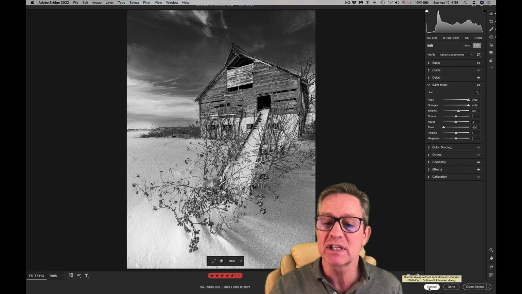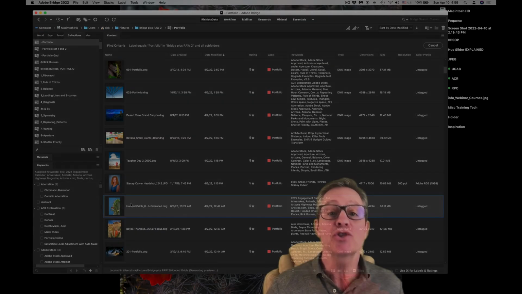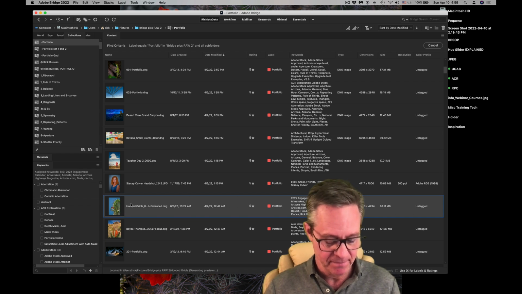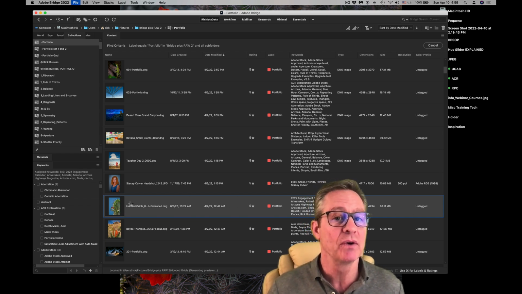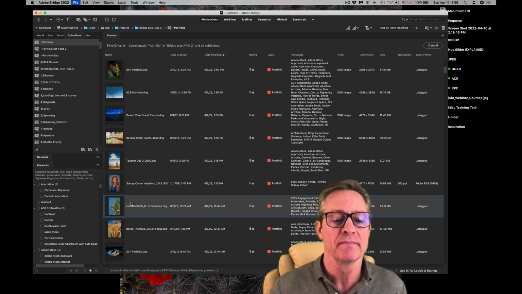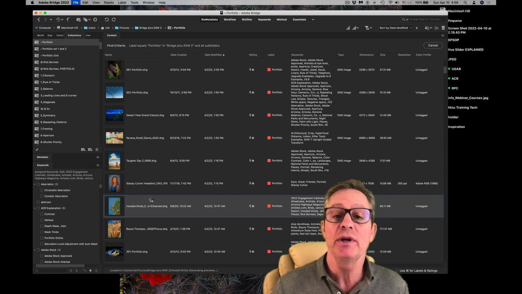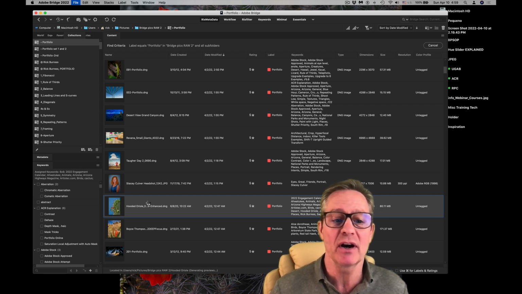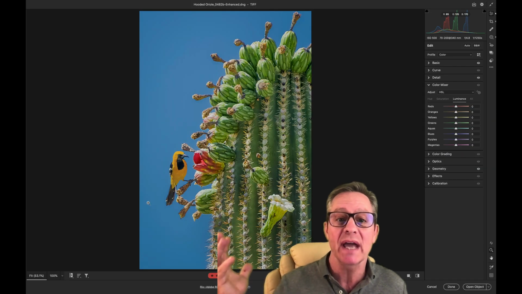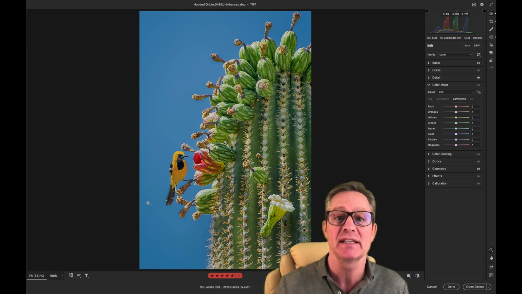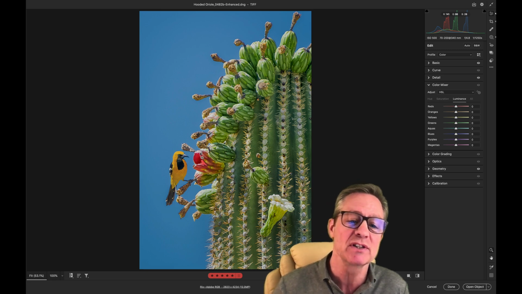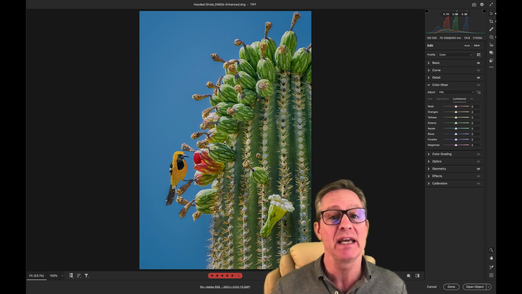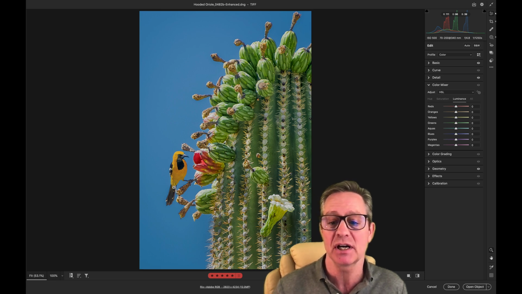I'll show you one more example of that. All right, let's try a multicolored image. Lots of vivid and varied colors. I've got a hooded oriole. Gosh, I love this little bird. It flew into my backyard and landed on my big saguaro cactus during a very tiny season of the year when these blooms bloom, and then those blooms turn into these little fruits. And that little guy, he is very fickle. Boy, he flits in and he's gone. Very tough to get the shot.